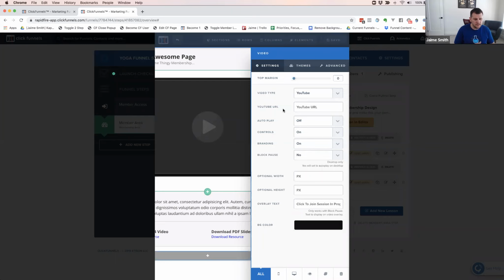And your video has to be unlisted in YouTube in order to be able to share it in your members area. Otherwise, nobody would be able to see it except you, because you're logged into your YouTube account. So you have to mark your videos as unlisted in YouTube. The problem is that somebody could quickly and easily take that YouTube URL and share it, and somebody would be able to go directly to your YouTube page and watch that video. So that kind of takes all of your available training and makes it easy for somebody to take it.